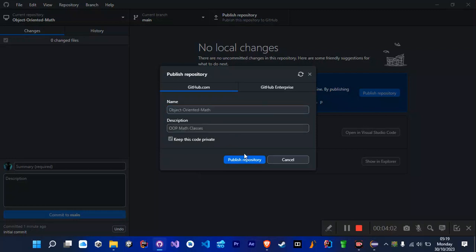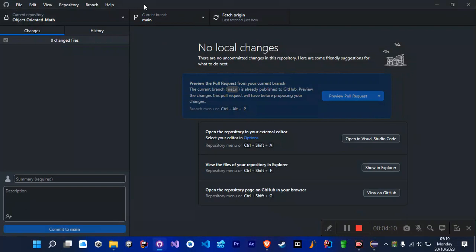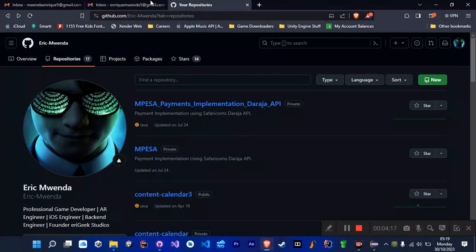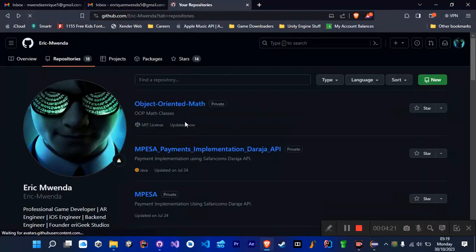So I will publish my repo. It's publishing, and it has been published. When I go to my GitHub and reload, you should see OOP math right here. So it has been uploaded to my GitHub.